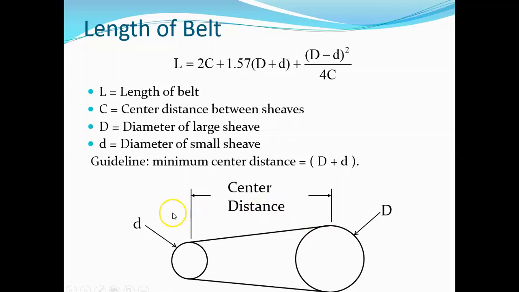And we've got an application where the center to center distance is 36 inches. So you can measure from the top of the sheave at the crown to the very top of the other to get your center to center distance. But also in a real life application, you're going to have a shaft sticking out the center of this. So you can measure the center of the shaft of one to the other, which is going to give you your center to center distance.